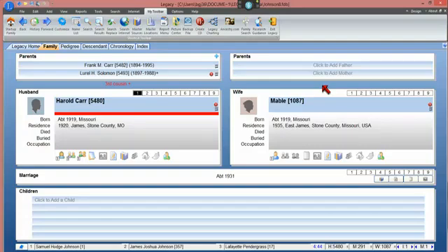To recap, we went to the internet, found a 1940 census. We took the information from that, created a source, and have added that information to people's records. And in addition to that, we have added a new person without typing a single word.